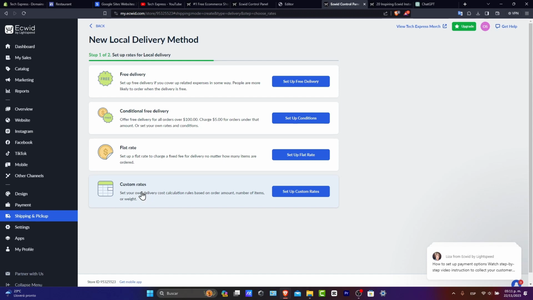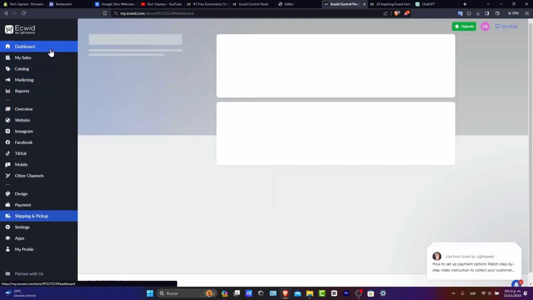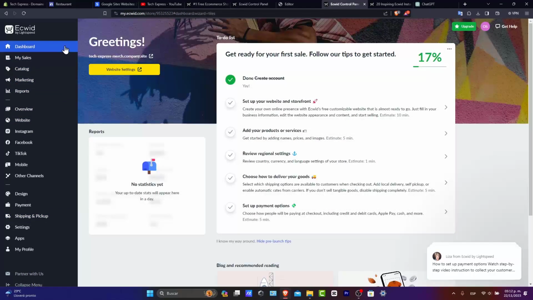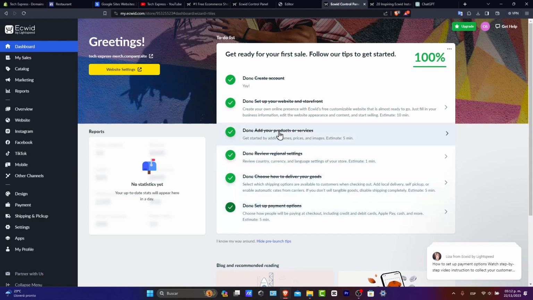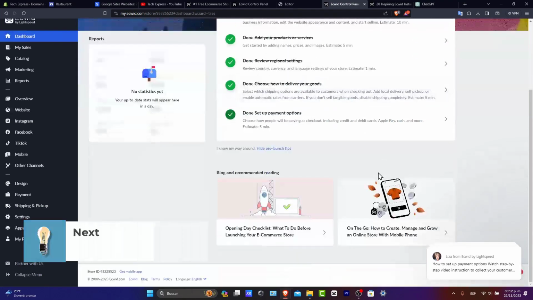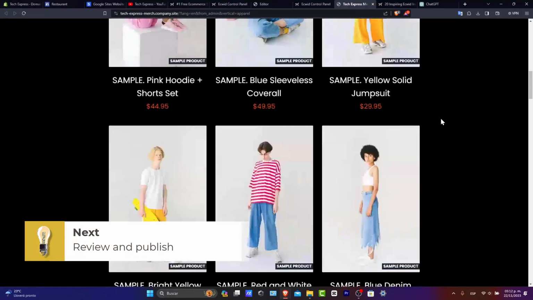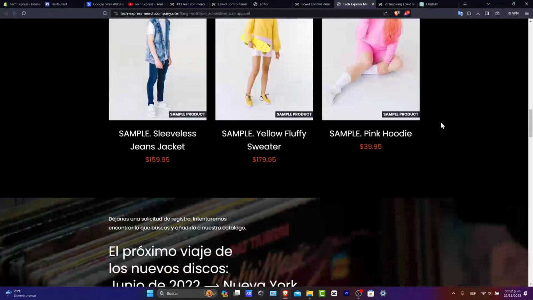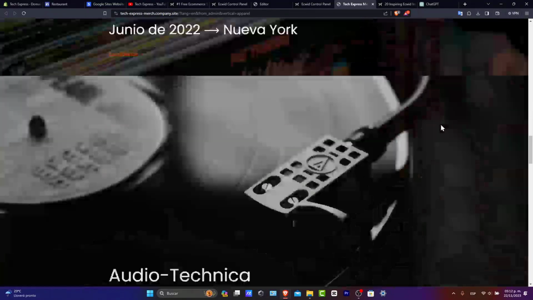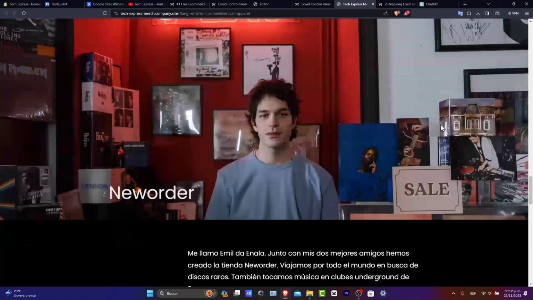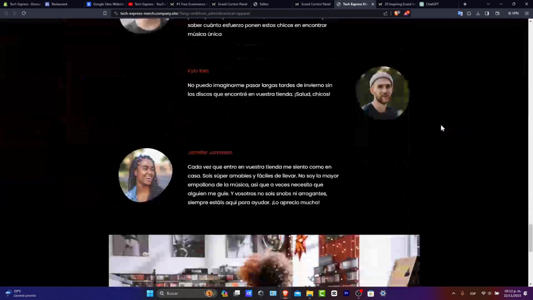Now lastly is launching your store. Your store is almost ready to launch, so you can preview it to check out how your store is going to look. And I'm going to hit my dashboard. Once I filled all of this information, we have added the delivery options, the payment options, the product services, and all of this information is ready, and see if it's actually working for me. And if you liked it, well, congratulations, your online store is now live. Now it's time to share this on social media and your website, and we can start promoting it.